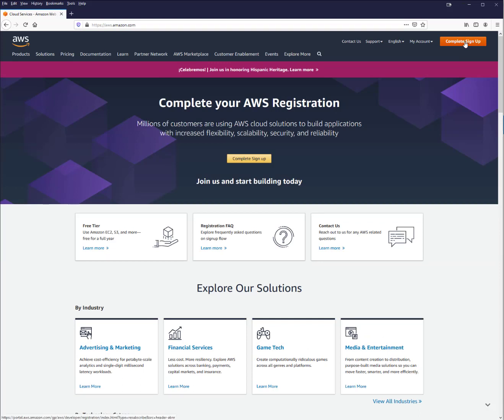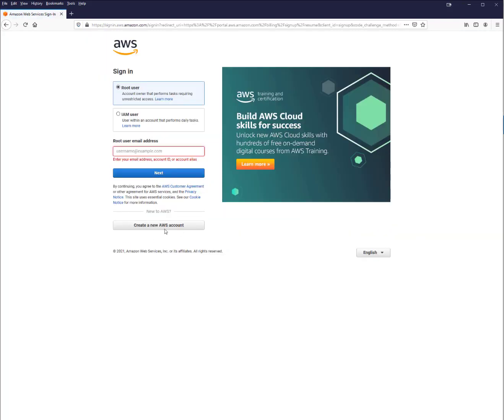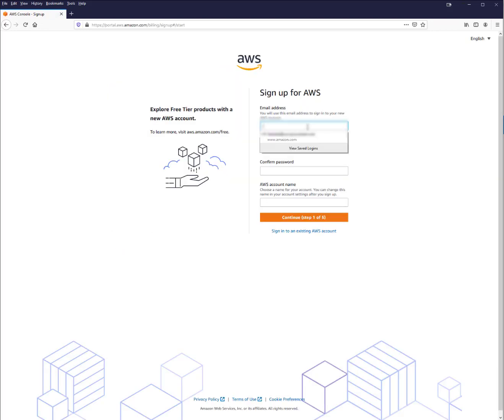I clicked on it, so it's saying complete. So yours will probably say create an account. We'll click on create a new AWS account, put in an email address. We'll give it a password. You want to set a good strong password because this is where you have the highest potential for somebody to hack your account, especially if you create a simple password. I recommend doing a password that you only use for AWS and nothing else. You never use it on any other websites or anything.